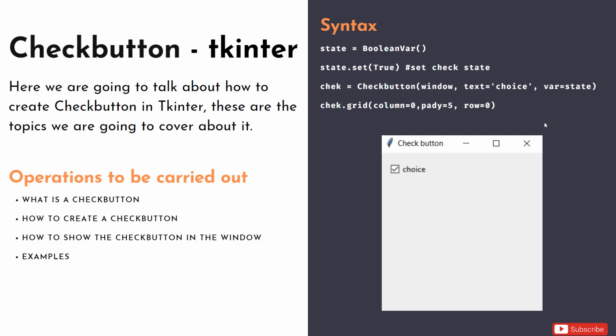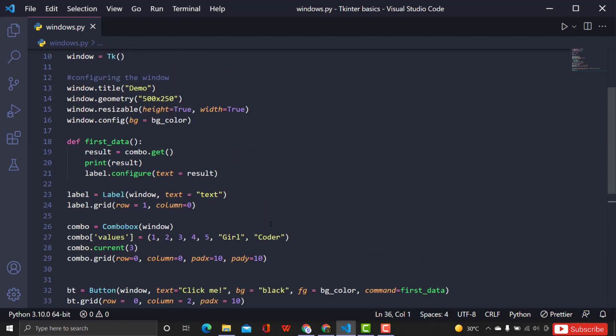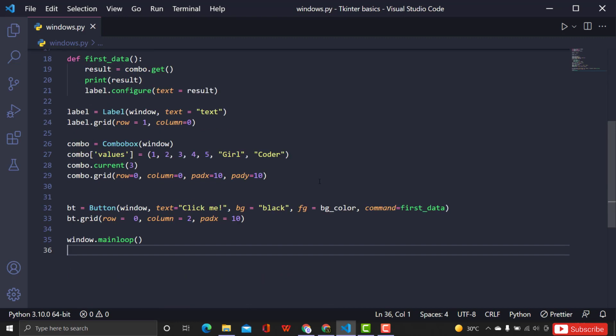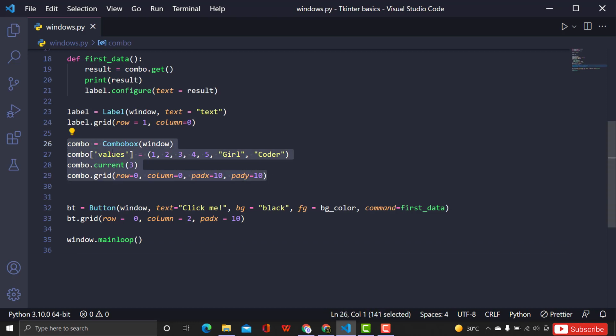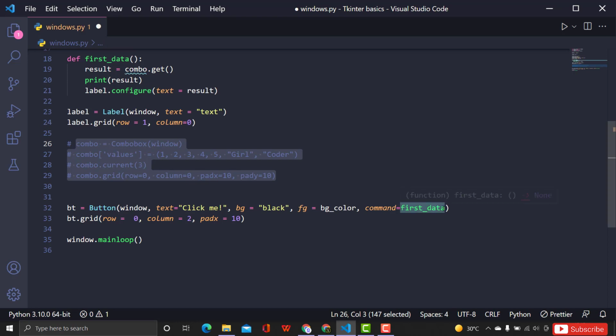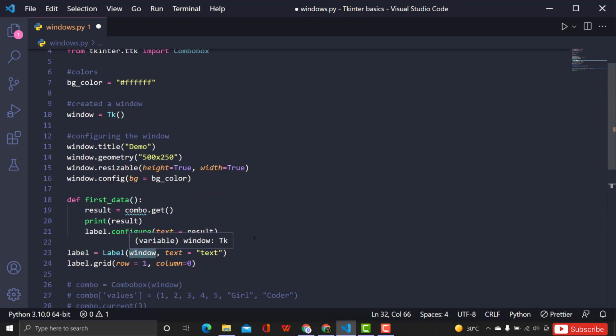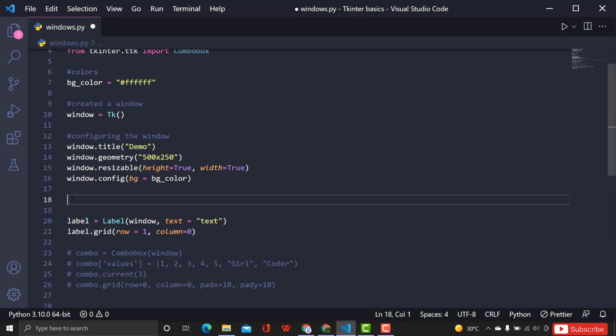So yeah, let's start coding with me. In the previous session we learned about combo box, right? Now it's time to learn check button. Let's start doing it then. Let me keep this under comments for now. Let me remove this command as well, and let me clear this function. Let me delete these things.